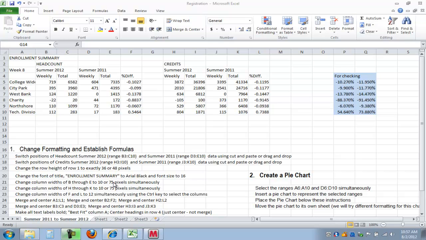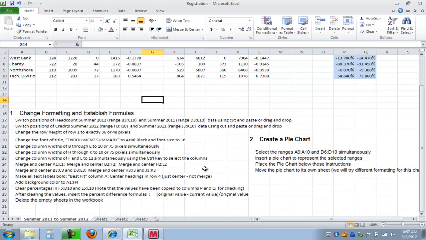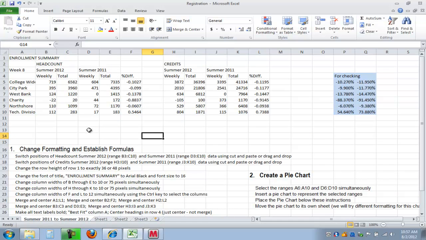I've got some instructions in here that list some of the things that you can do to make a change, and I'll also display to you a finished version after all of these changes are made so you can do a self-check. But one of the things that you always need to know when you're doing a worksheet is, what does the data in the worksheet mean? So I'll just review that with you a little bit.